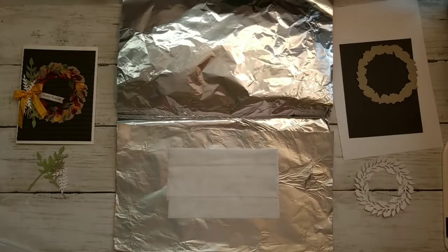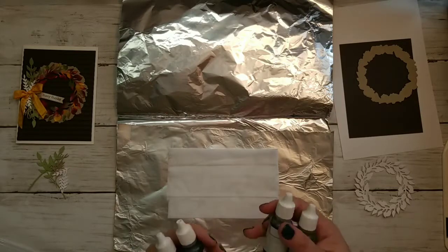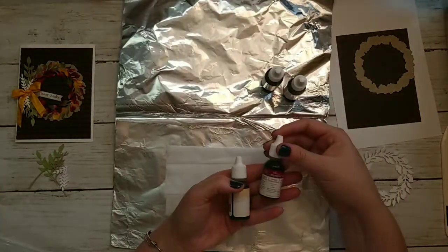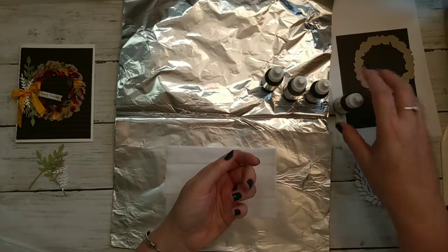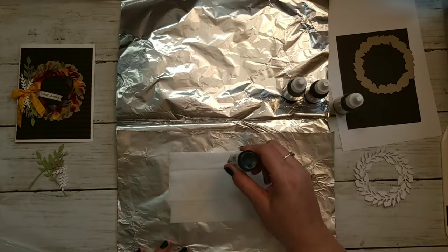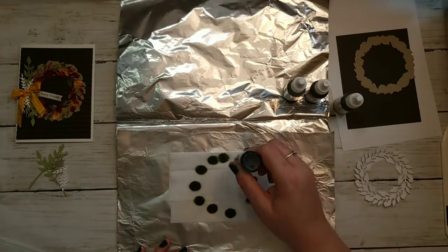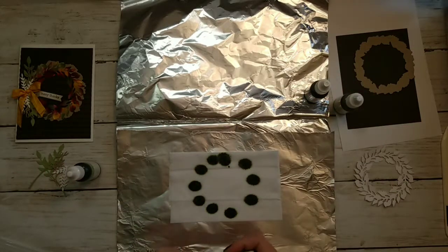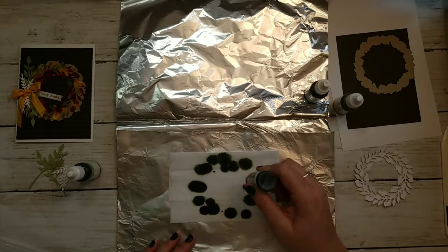And we're going to use the re-inkers. The re-inkers are what's going to give us those colors on the background. The colors that I chose are Sahara Sand, Pear Pizzazz, Cherry Cobbler, and this one is So Saffron. And all I'm going to do is start doing some drops. You could do it all over the baby wipe, but I just sort of did it in a circular motion there. And just randomly, wherever they may fall.